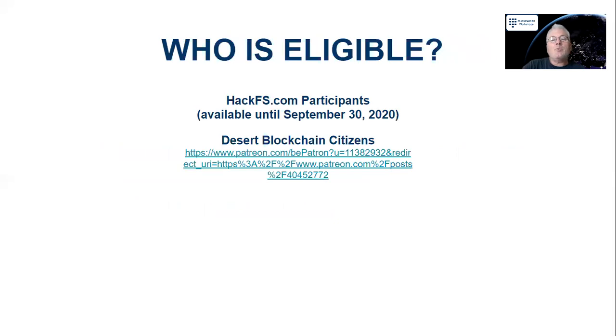So who's eligible at this point to claim listings? Well, the participants in the HackFS.com event that just occurred from July 6th to August 6th are eligible to claim 2 listings in the directory, at least until September 30th. And then Desert Blockchain citizens are also eligible, and you can go to Patreon to find out about becoming a Desert Blockchain citizen, which is basically $10 a month. So we'll be talking about that more as well in upcoming workshops.